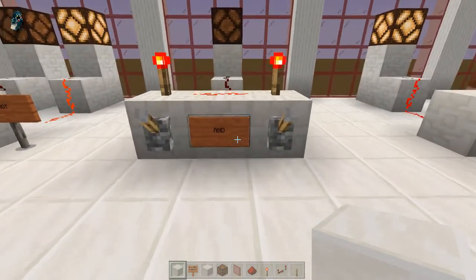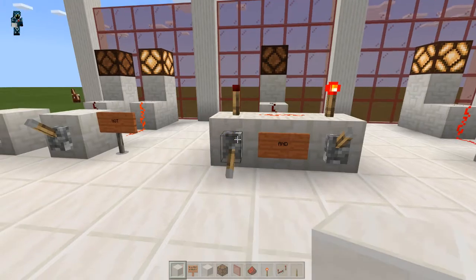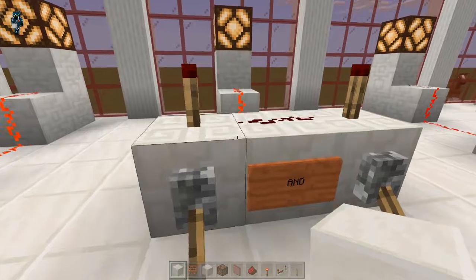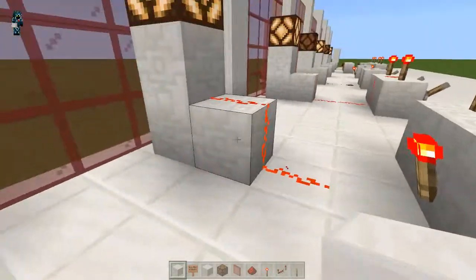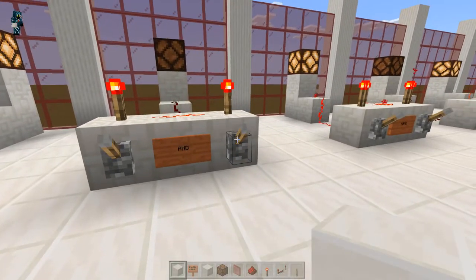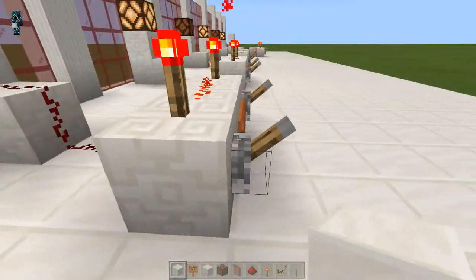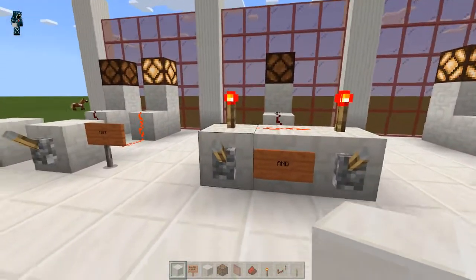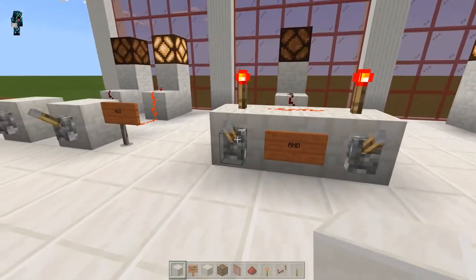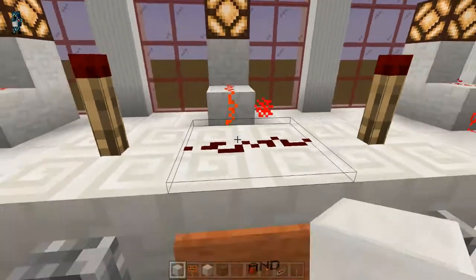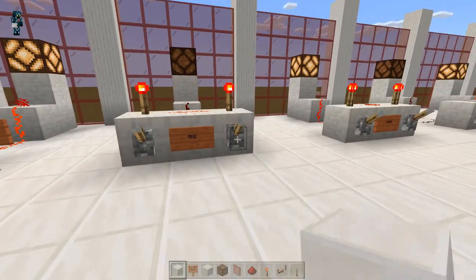AND gate. So the AND gate means essentially both have to change their state in order to have the signal go forward. So if you turn even one of these on, then that goes off. Now this one's inverting the signal back here, because the AND gate is this and this must be flipped in order for the signal to pass through. That's why it's an AND gate.